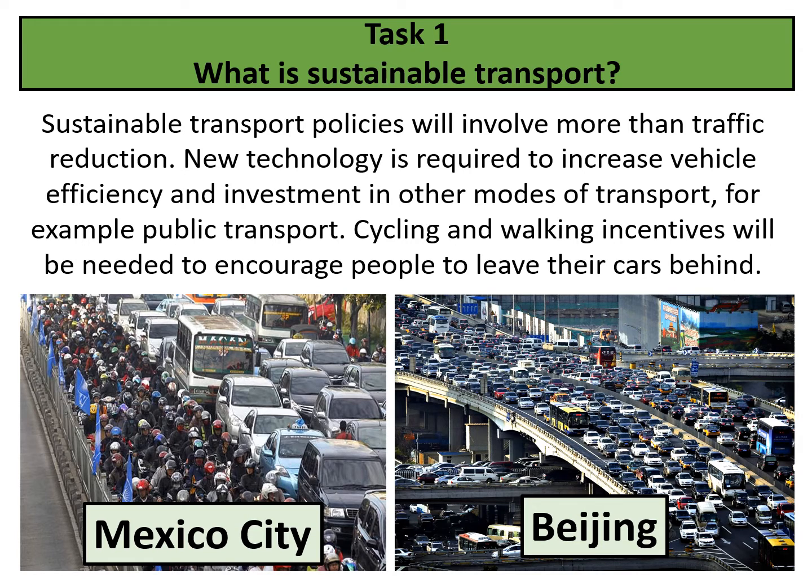Now, other reasons why we need to be sustainable is because traffic is a major issue for countries all over the world. It doesn't matter whether you're in a less developed economy or whether you're in one of the most developed places in the world. Traffic congestion is still a problem, and we need to be sustainable regardless of our levels of development. However, it seems to be more of a problem in HICs, so high-income countries, because generally people have more money, so their car ownership is higher. It might be that they want to live in the countryside but commute into the city, so they need a car, or it might be that people just have a higher disposable income, so they see the car as a luxury as opposed to a need, a necessity.